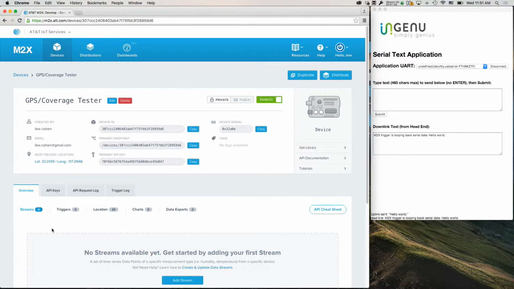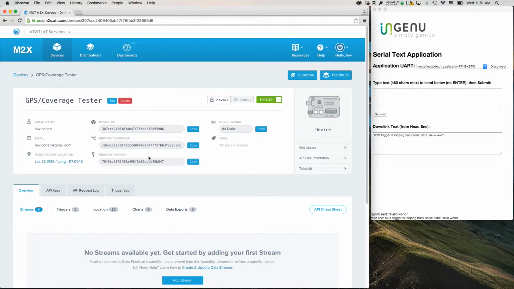In the M2X API, you have first a list of devices, and then you can dive down into each particular device. Each device has its own ID and key that you use at the head end to actually push data into the M2X system, or change triggers, for example.